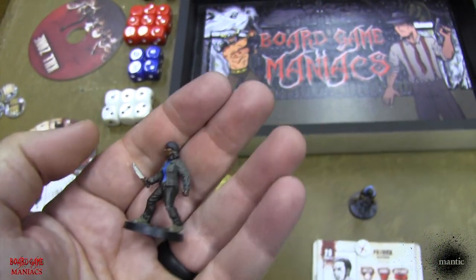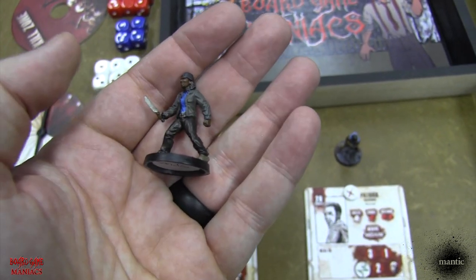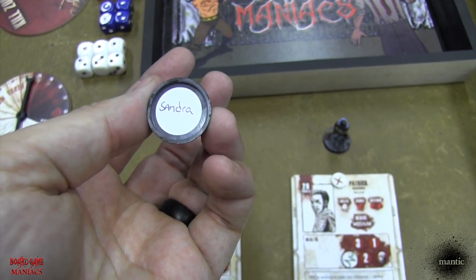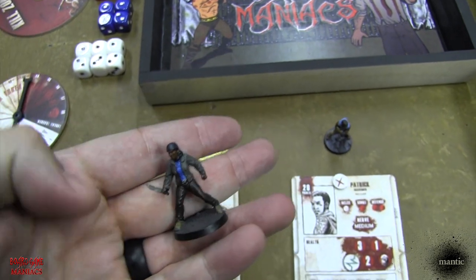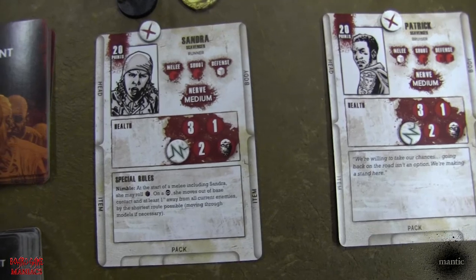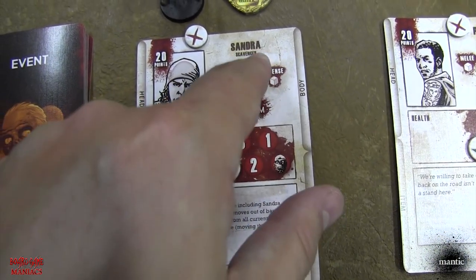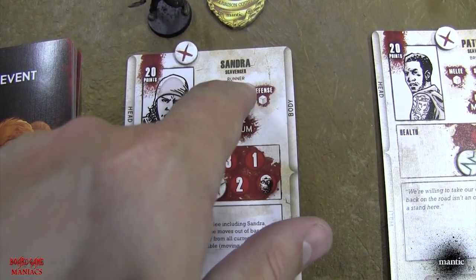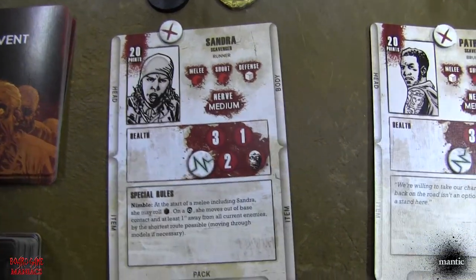Now I have a few expansions for this, so that I know which character is which, I stuck a little sticky thing on the bottom and wrote their name, so it's easier to find out which character is which. And that's Sandra. Looking at Sandra's character card, she's a scavenger and a runner. Scavenger, I guess, is what group she is, and runner is what she is specifically, so she's probably going to be fast.